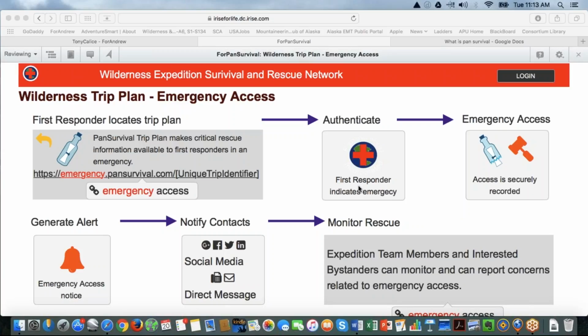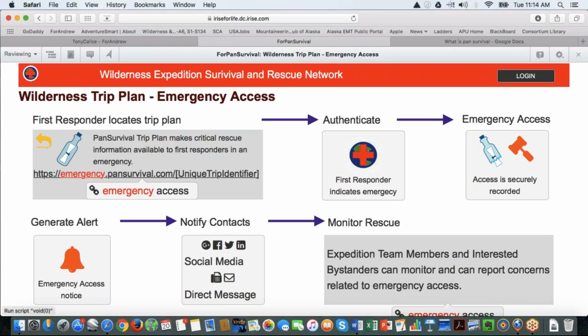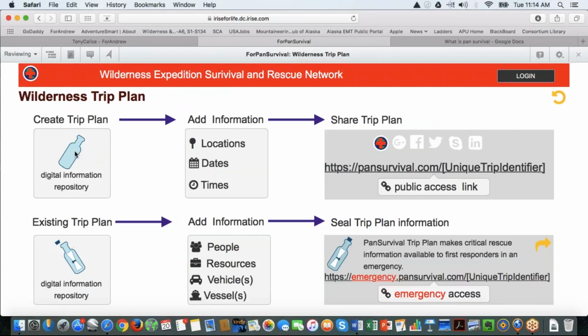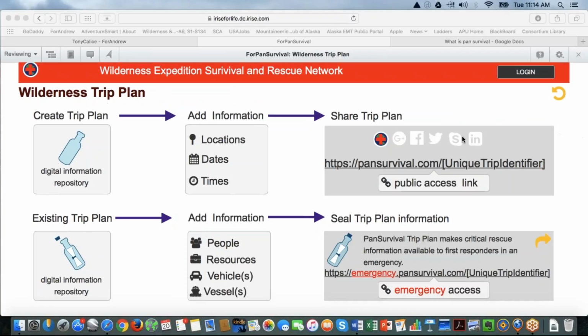My thought is, maybe if it's emergency.pan, that's the link you get if you are an emergency contact or a first responder, and you'll get a set of menu items based on that. Versus if it's just PanSurvival, a non-emergency scenario, it's simply collecting logistics, but nothing really emergency related. Okay. By the way, that gold arrow that points to the left will take you back to the prior screen. Oh, okay. Cool. Awesome.